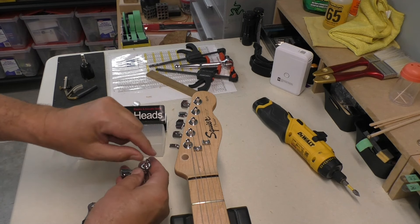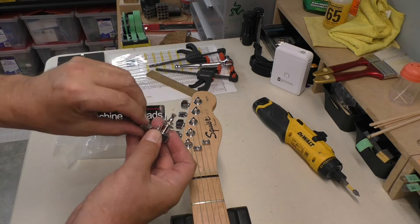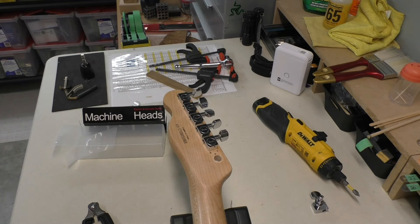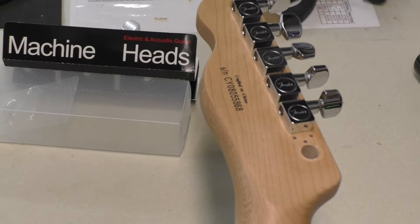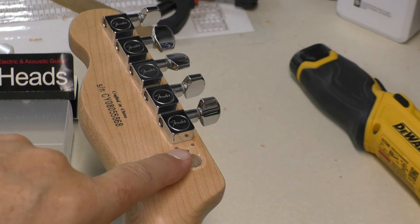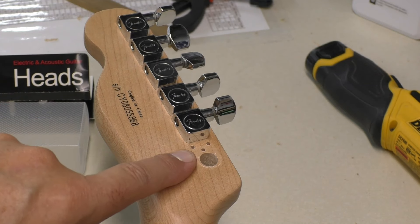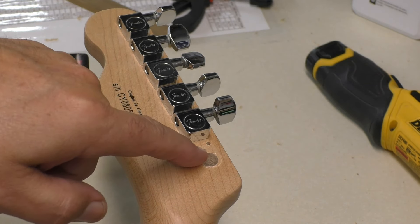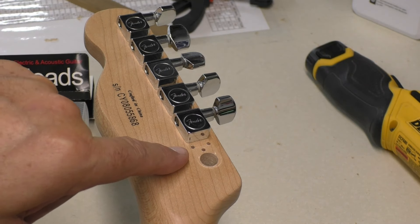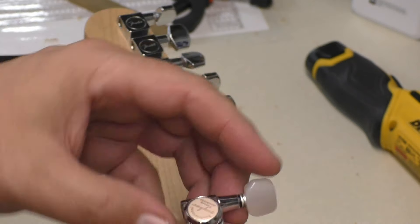There we go. It's always good practice to screw the nut back on so you don't lose everything. Put that aside and flip it over. Zooming in a little bit: you can see we have one, two, and three holes. Why three holes? Because this guitar was a Squire made in China and it originally only had a single little nub. I was able to drill two holes so we could fit the Fender ones. Now let's see if they match up with the Geiker Dopamine ones — I hope so, cross your fingers.